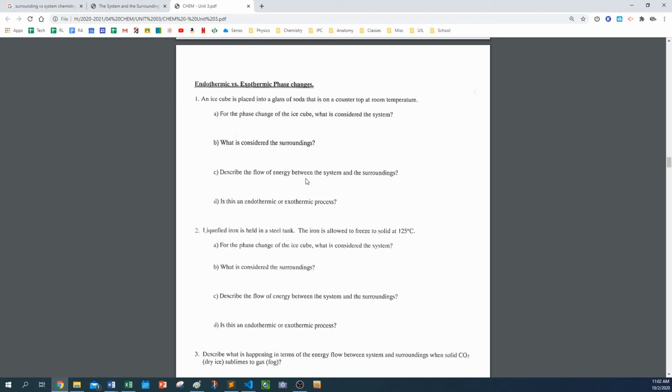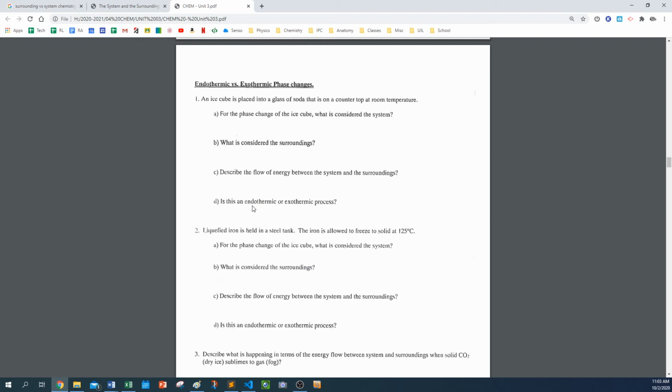So would this be endothermic or exothermic? We only focus on the system. It'd be endothermic. Energy going into a system is endothermic. Again, it's relative. You're right. It depends on what you consider the system and what you consider the surroundings. Usually the target of focus is the ice cube, where the ice cubes are melting and undergoing the phase change. They're doing something, right? The Coke is only changing temperature.